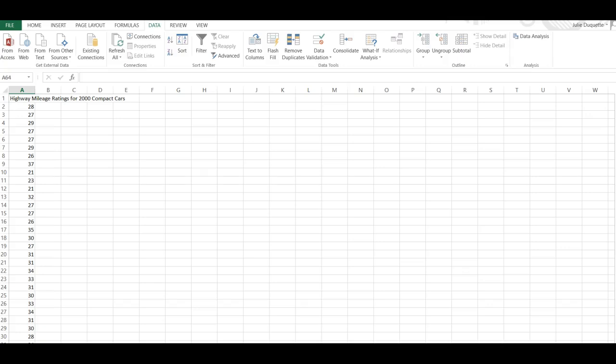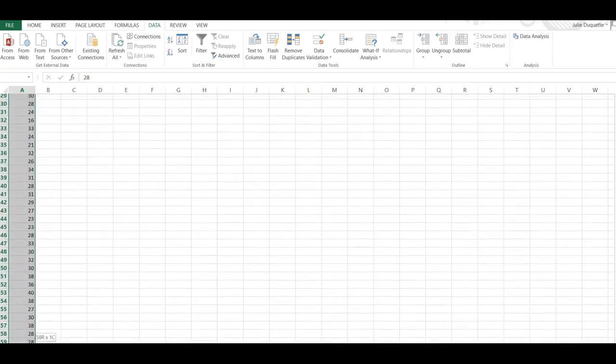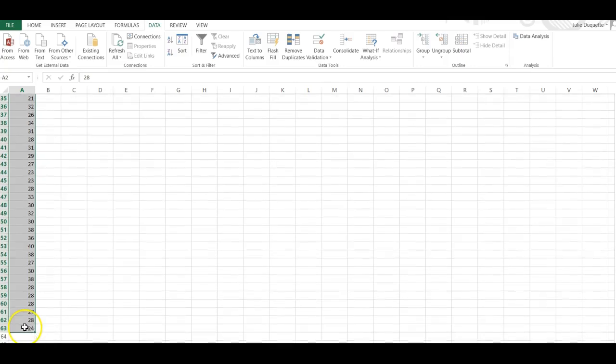Okay. The first thing we want to do when we make our stem and leaf plot is we need to know the minimum and the maximum, and there's a really quick way to do this in Excel. So what I'm going to do is I'm going to highlight this entire column of data here, and there it all is. And I'm going to come up here to data, and then over here you see the A to Z with the down arrow.